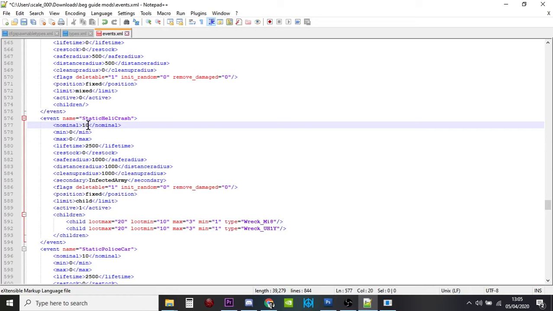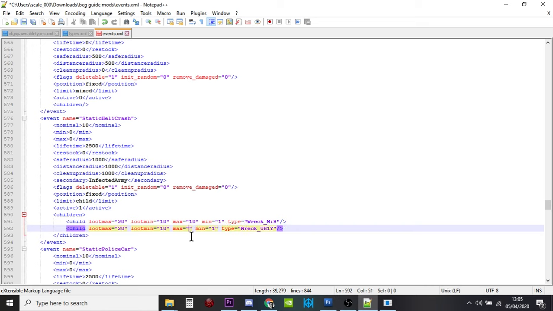So we change the nominal to 10. Minimum and max doesn't really matter because we're just saying there should be 10 of them. And then if we come down here, we need to change the max and the min differently. So we can change the max up to 10. The minimum max for that one up to 10.